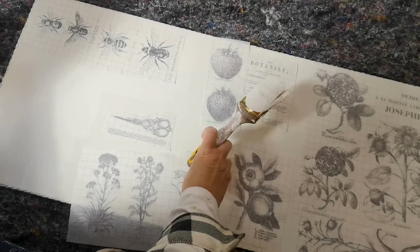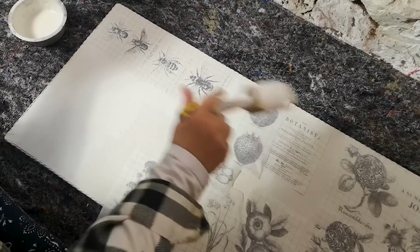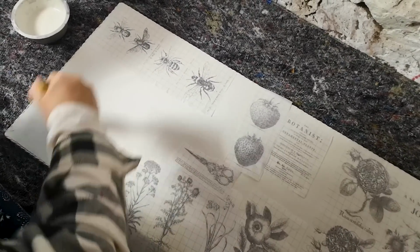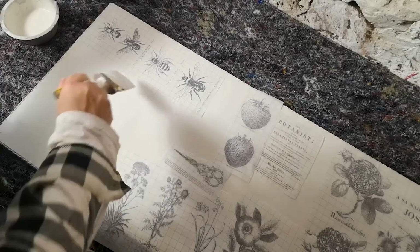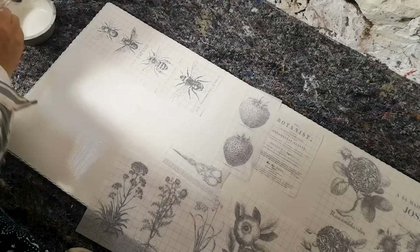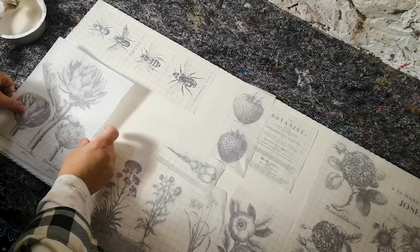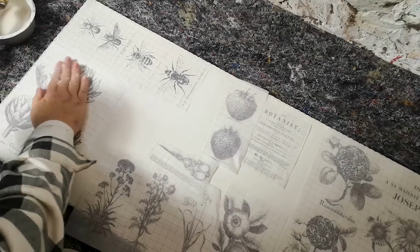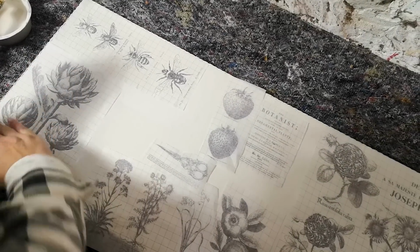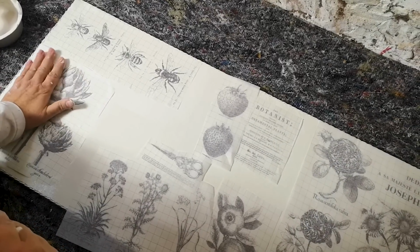That's not the case. I'm just going to move these flowers over a wee bit just so that I still know where my design's going. I want to make sure that I've got enough paint. So again, I'm just putting it on, smoothing it out. The smoother you apply your paint, the less wrinkles you'll have in your inlay. But to be honest with you, with inlays, if there's a little bit of a wrinkle, it just adds to that sort of vintage agey look. And this is actually quite, I dare say, farmhouse for me.